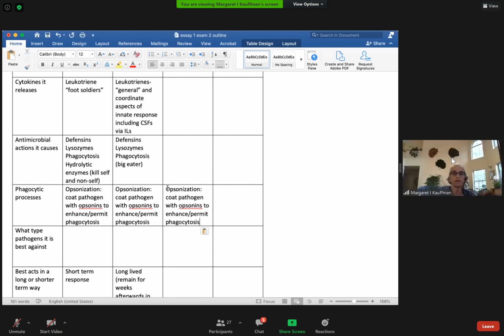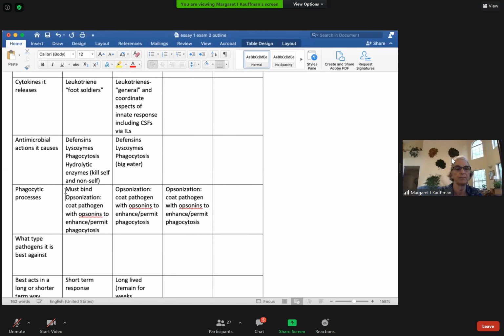In addition, if there is a coating on it, so a capsule or something, then not all PAMPs are covered. It does, as she said, enhance it. So it makes it a lot easier, gives the macrophage, the neutrophil, or the dendritic cell more handles with which to bind, because you cannot do phagocytosis without binding. So I'm going to kind of put that rule up here.